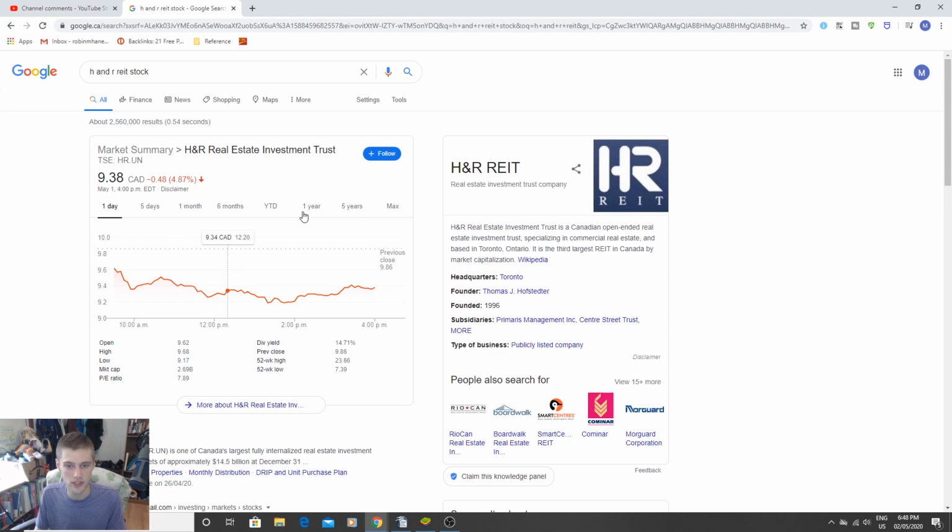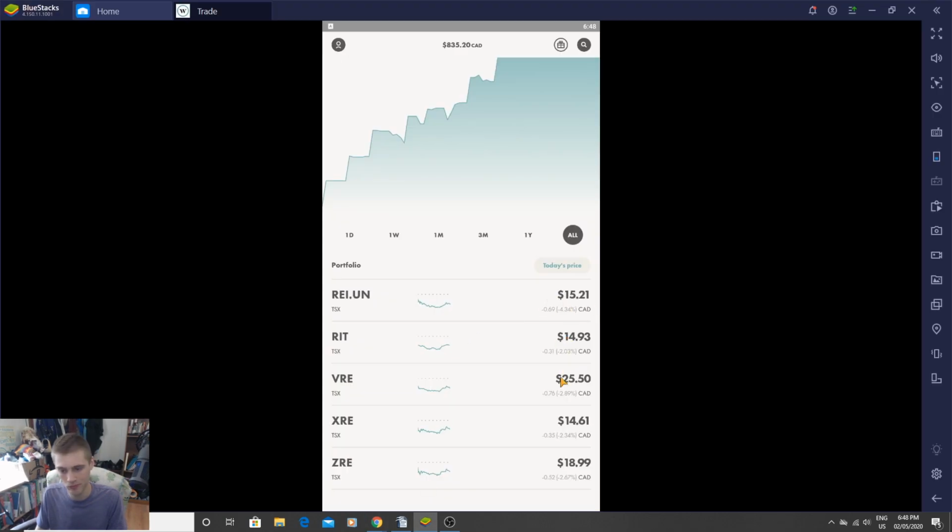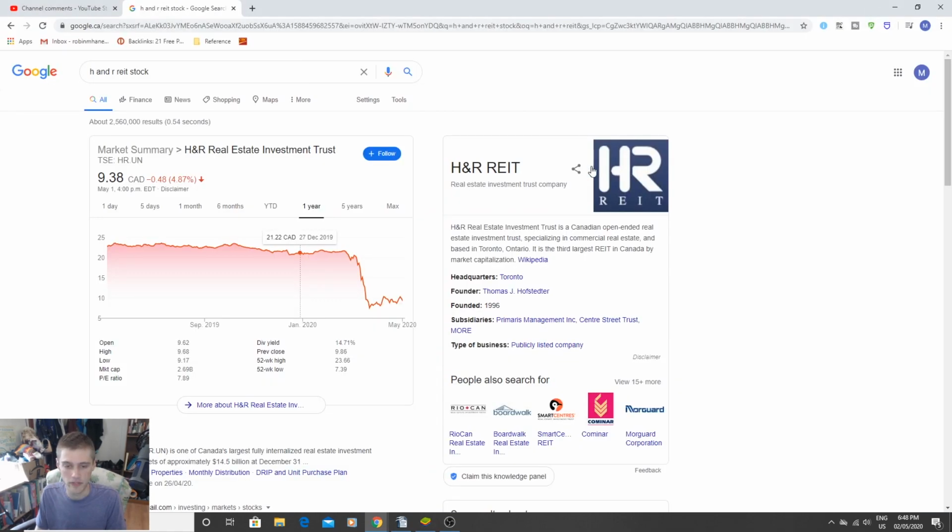And you can see here that this is one that took a pretty big drop. I mean, all REITs went down when the coronavirus came into Canada and locked everything down, but this is one that really took a big tumble, and I think this is why a lot of people have been mentioning it lately, because it's such a good buy right now. We can see that the others are sitting around $20 Canadian and took a bit of a dive, but this one went down a lot. It's about $8, $9 Canadian right now.